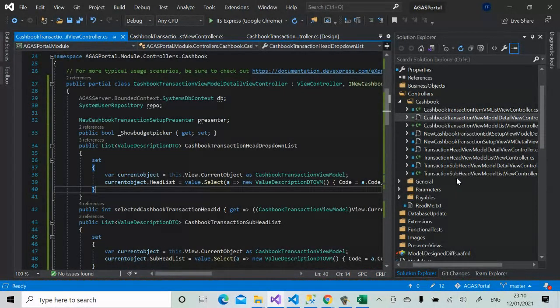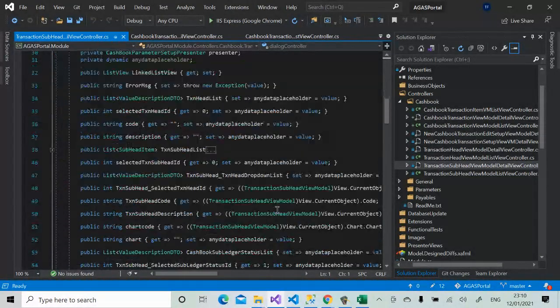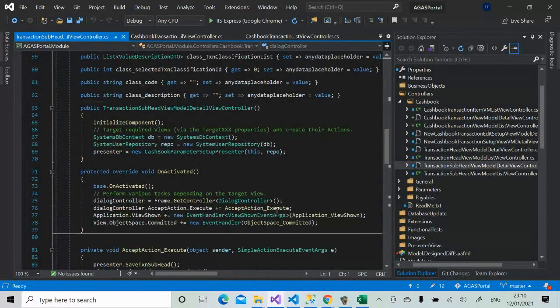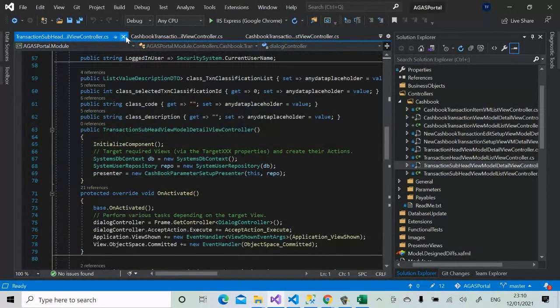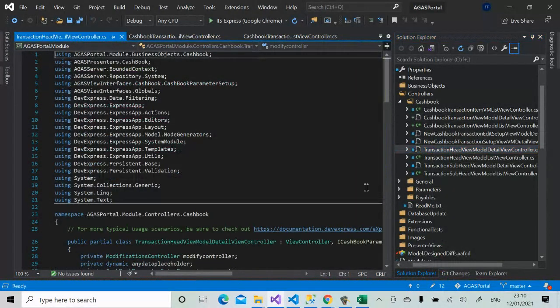I think I did it. Okay, I know I must have done it in a particular detail view. So if it is not this one, let's check this one.